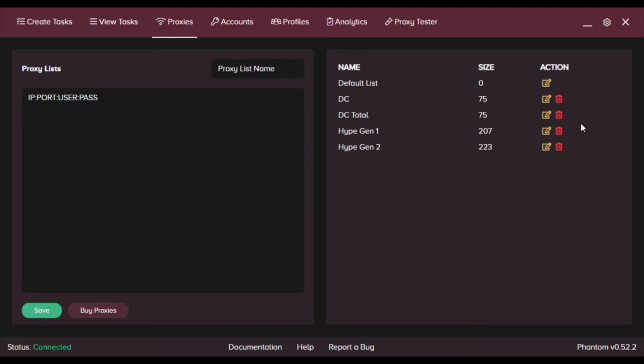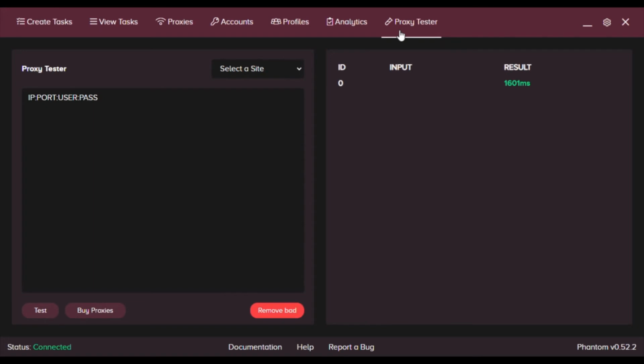I'll be honest with you, there are some providers that work better than others, and some that essentially don't work at all. Some providers that I found to work well on Yeezysupply are Red Dirt Proxies, Leaf Proxies, Oculus Proxies, and Cookie Proxies. ISPs, most of the time, do work on Yeezysupply, and you'll want to select ISP providers as well as residential proxy providers. One thing I like to do is test the residential proxies that I have before the drop, maybe one by one if possible. Then I remove the bad ones by clicking this button right here, remove bad, and it will remove the bad proxies that you have.